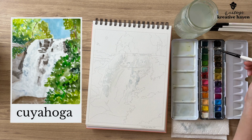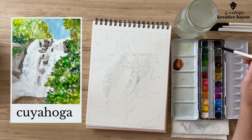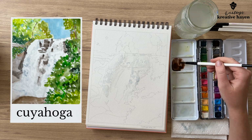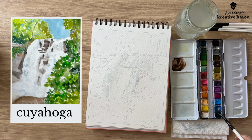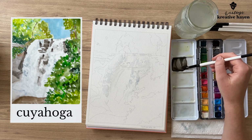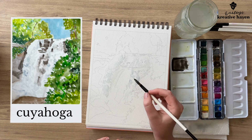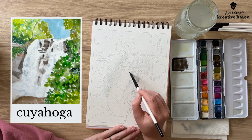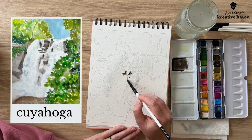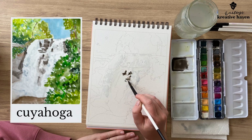So now we're gonna come in with a brown. I'm gonna add some black to it and some blue because I don't want it so red toned, using this bottom blue. Okay, and I am diluting it down quite a bit because there are dark areas, but I want this to blend in with this, so I'm adding some sections here, but I also want it to look like there's still water falling here, so it's blending together a little bit.